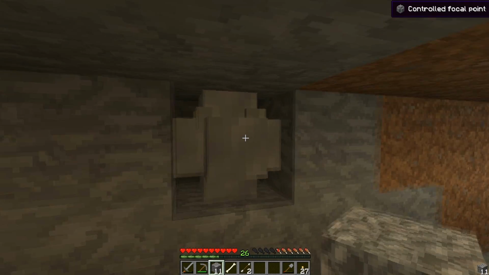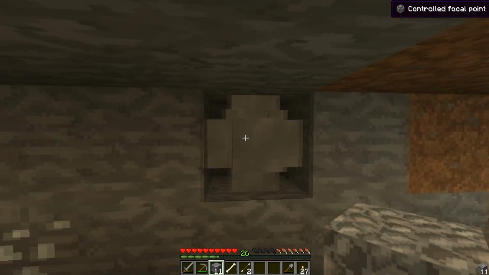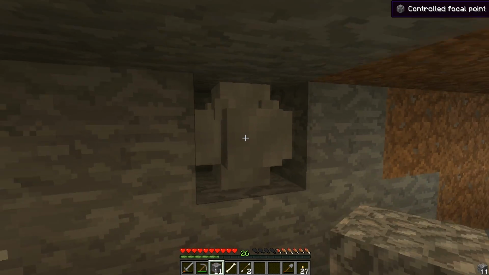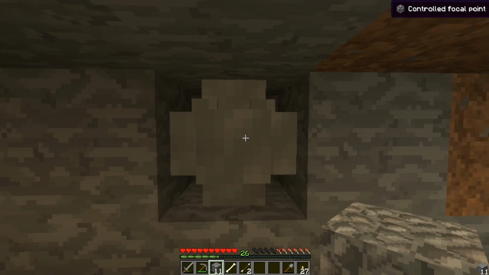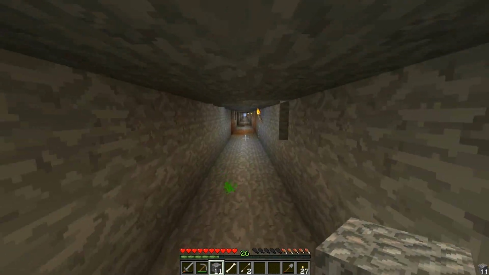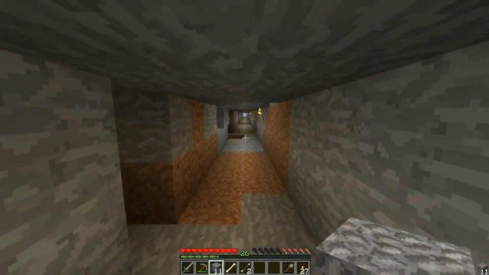Now this, as you can see, is a controlled focal point. This isn't how it spawned. This was here. It did generate naturally, but it didn't look like this. I right-clicked it, and it turned into a controlled focal point. It started off as a regular focal point. I didn't know what that does.